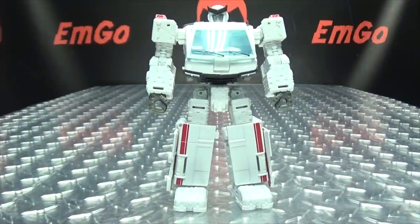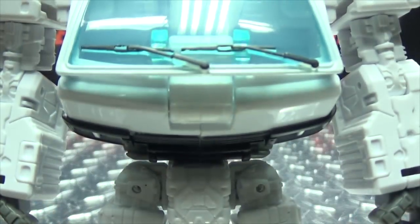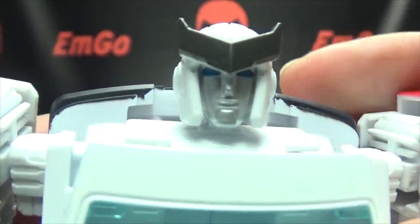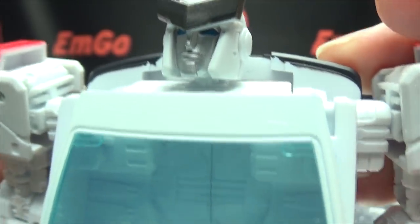And he's a nice-looking G1-y Ratchet, as Ratchets tend to be. But let's get in close here, not on his belly, but on that noggin. That's a noggin. Look at that. It's a nice Ratchety head sculpt. Looks quite good. Nice silver there for the face, blue for the eyes. You got black there for the head crest. Nice head sculpt, in my opinion.